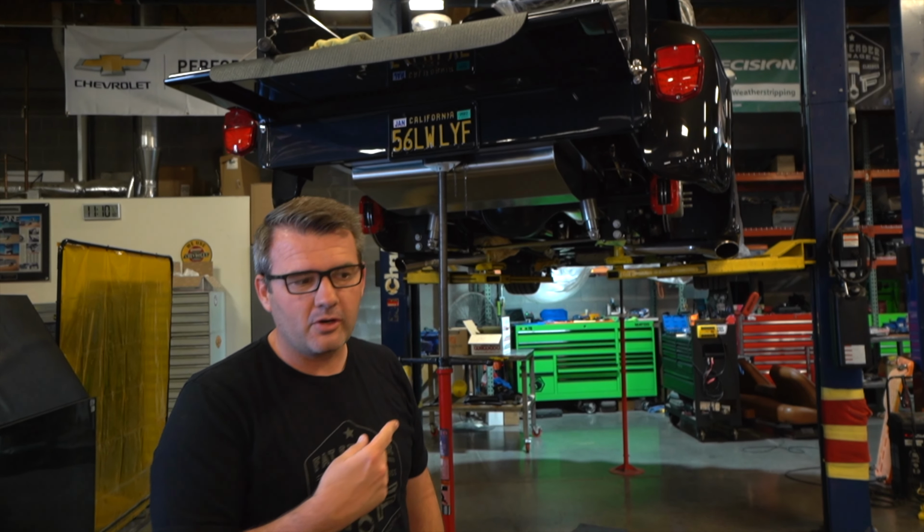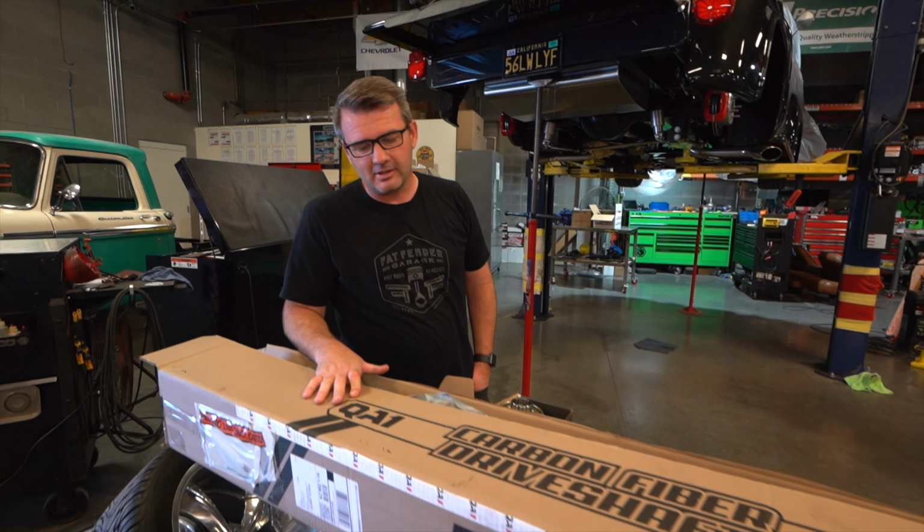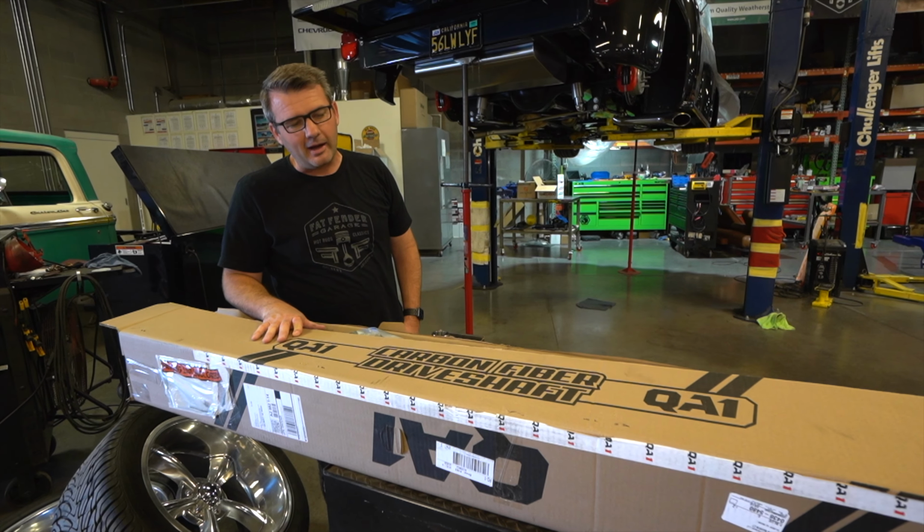It's been a while since I've done a video, just been super busy down here at the shop. But we've got this cool truck. By request of the customer, he decided he wanted to put a QA1 drive shaft in it. So that's what's in this box, as you can see, the writing all over it.